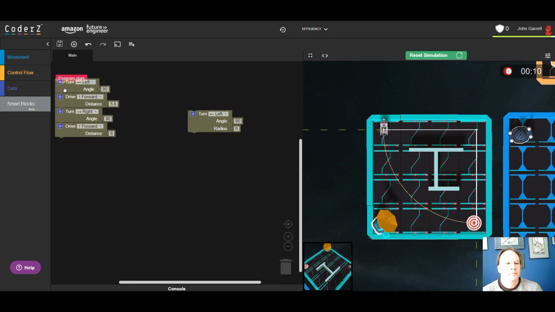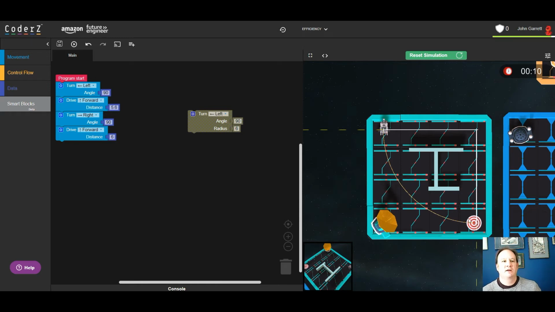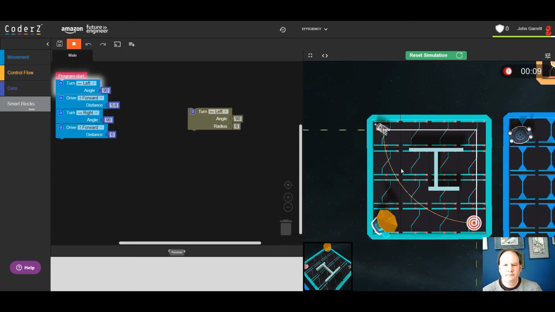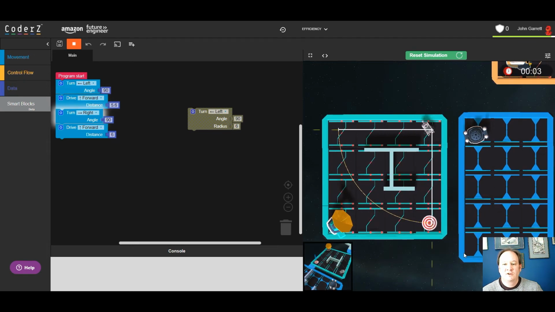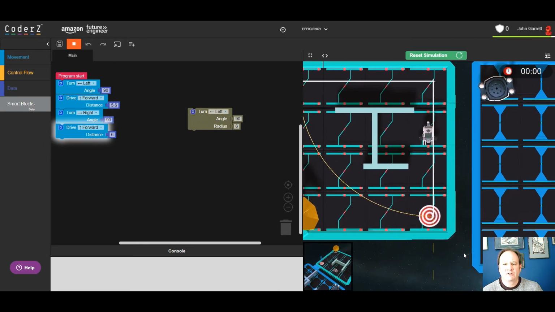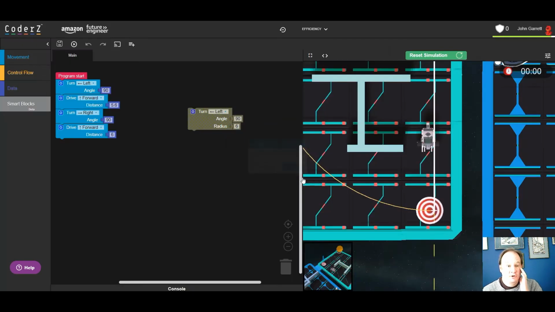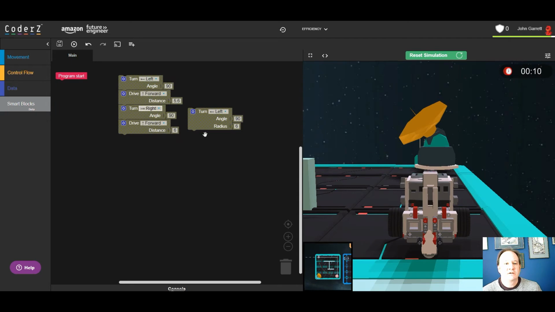So for example, this is how people will look at this and go, oh my gosh, doing a radius and an angle is too much, or it's too hard, or I don't understand it. And so they're just going to turn 90 to the left, go forward, turn 90 to the right, go forward, I'm done. They think, oh, that's totally efficient. Let's watch. Okay, there it goes. And there goes my robot. And you're seeing, yeah, it's going, and it's having to translate that code, and you'll see, oh, nope, didn't do it. Okay, versus the next one.